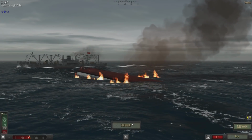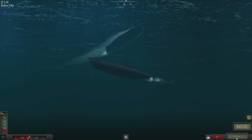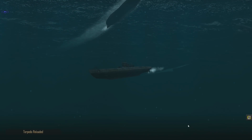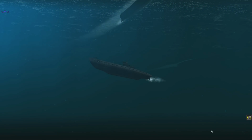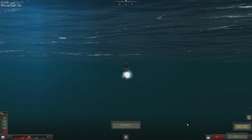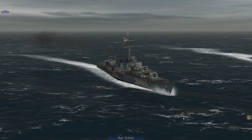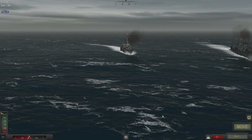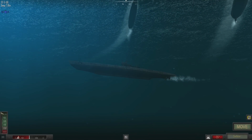Cool. Right. Let's disengage then. You're just gonna have to dive down. We might as well leave. There's, I think, 2 ships left, the C3 and the destroyer. We're not in a great position to attack the destroyer now that they've got the advantage. So we might as well disconnect. We've got a couple of the troop ships and C3, and we've also got. God, he's coming to depth charge me. We've also got the.